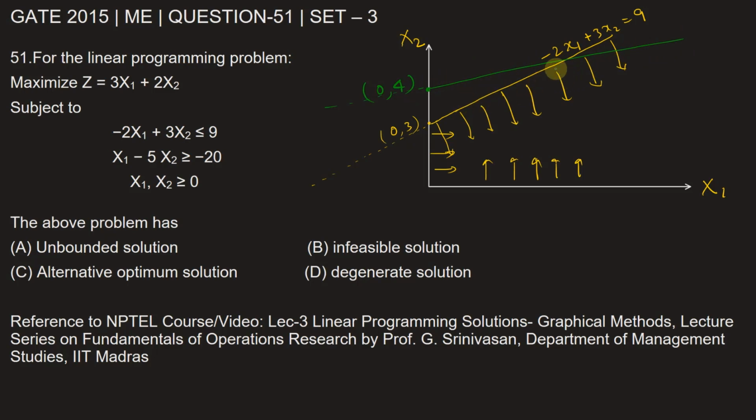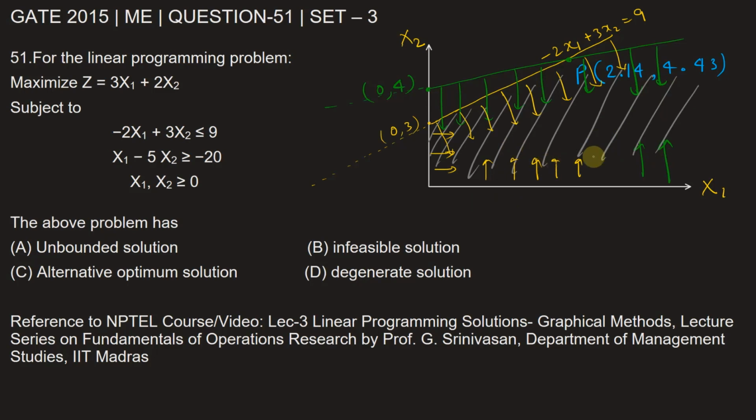And of course it will intersect at a point. Let's say this point be P, and we can find the value of P, the intersection point. So x of P is around 2.14, and y is 4.43. And it is said that this should be greater than or equal to minus 20. That means this belongs to the downward direction here. Now if we try to find the intersection region, that will be this region.